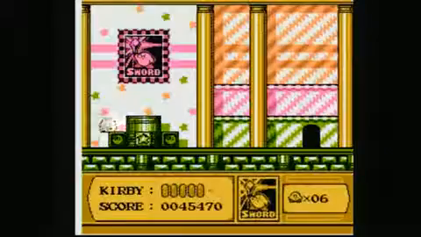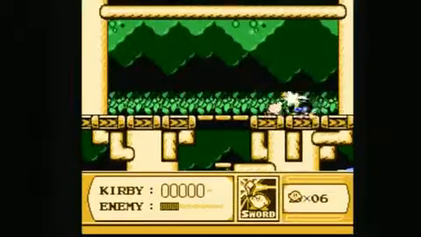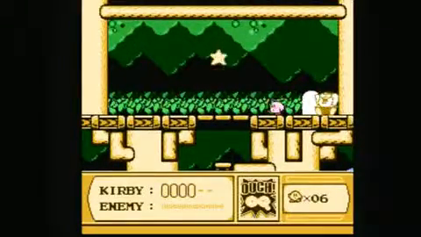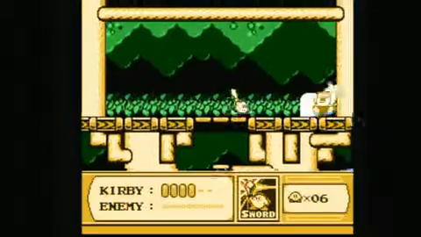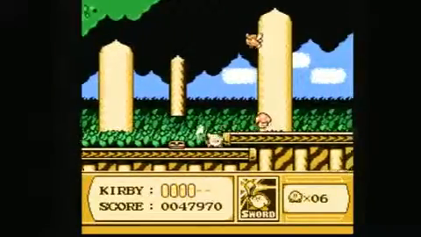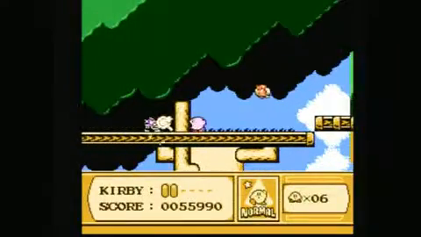From beam to spark and cutter to fire, there are more than 20 different abilities Kirby can absorb, and finding and experimenting with those powers is what defines Kirby's Adventure. It's got that perfect blend of traditional, polished platforming and addictive new mechanics, and that balance makes this beautiful game such a memorable classic.